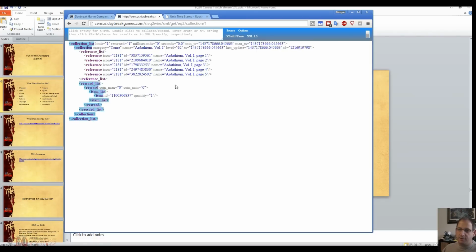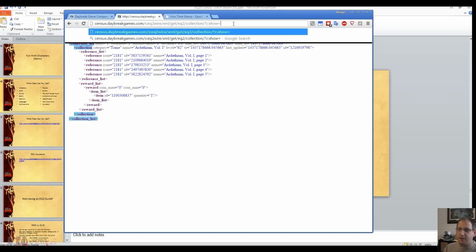This is a book collection, and each of these are the pages in the book, and each of these is a shiny, and you turn in these 5 shinies and you get this item in reward. So let me just simplify this to C show category name, and then I'm going to do a C limit 10.